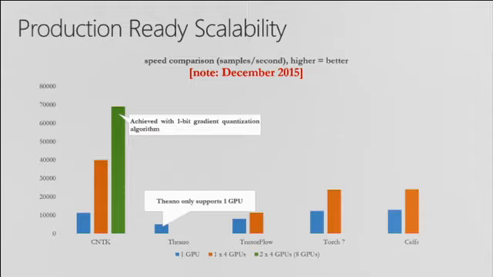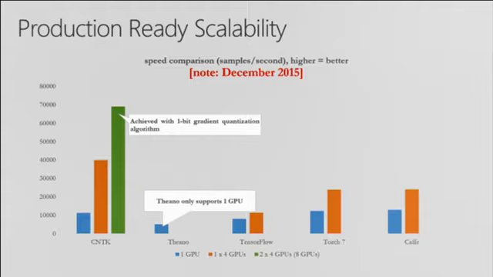Another thing that CNTK is really good at is its scalability. Because Microsoft is kind of the first company who figured out that speech recognition can be improved quite significantly by deep learning. And as a result, the speech production team used this toolkit very early on. And we quickly realized that for any production workloads, we have to run this training across multiple GPUs and multiple machines.